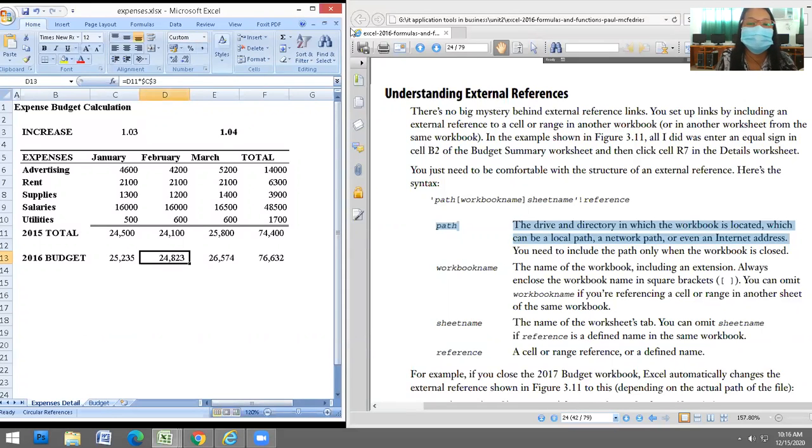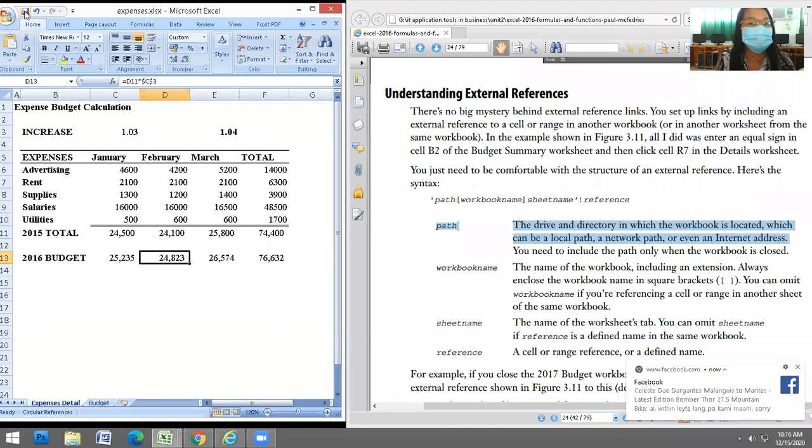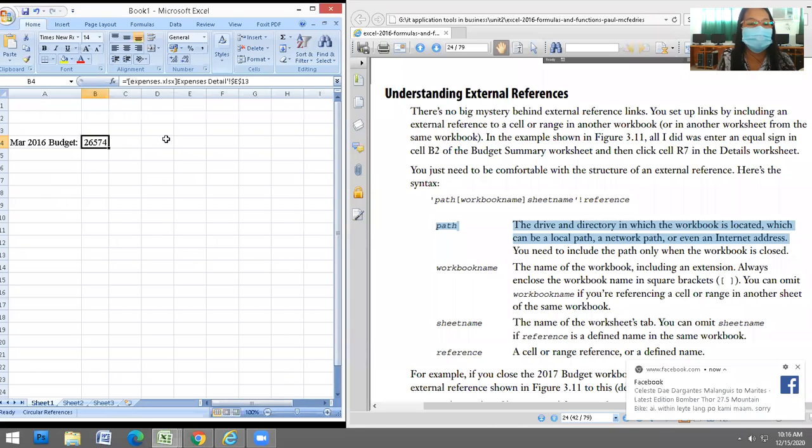Okay. And then we switch again. Save this file. And then we switch again to Book 1. Okay. So, right now, you saw that it did not update, right? It did not update. So, later, it gets updated once we're done and we save the file.